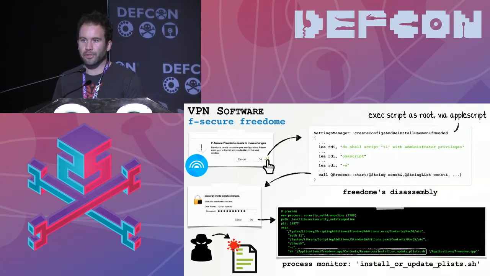This then calls AppleScript to display an authentication prompt, and when the user enters their credentials, whatever was requested is executed as root. So our process monitor shows that the AppleScript is executing a script in the application's bundle, which is of course writable or modifiable by local non-privileged code.